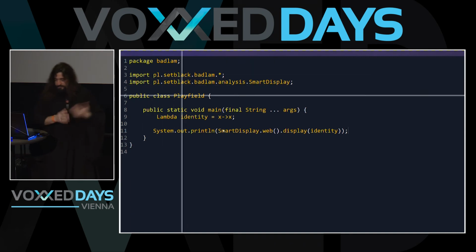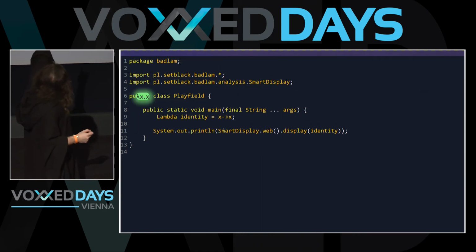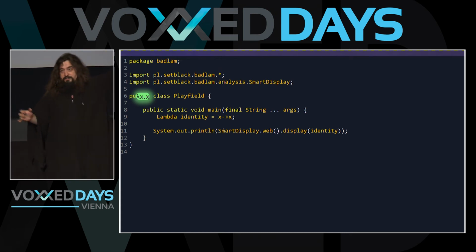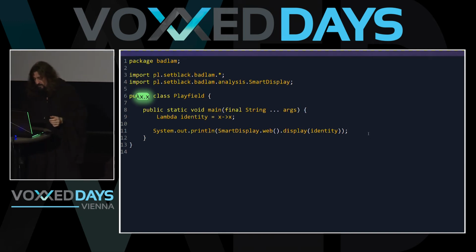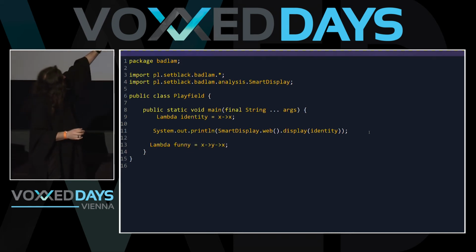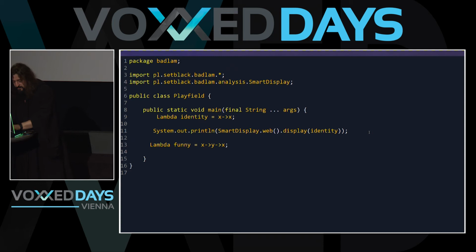So how it works, if we define lambda identity, we can, with this smart display, display a mathematical term behind it. It's just like this. It doesn't use any reflection or whatever, because of that it cannot work correctly. But let's play right now with our lambdas. So funny lambda is like this: x that returns another lambda that takes y and returns x. Like we've seen that before with trumpet and tomato, so let's play with that.